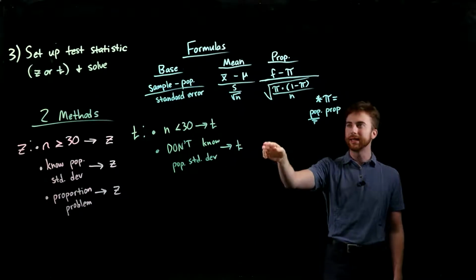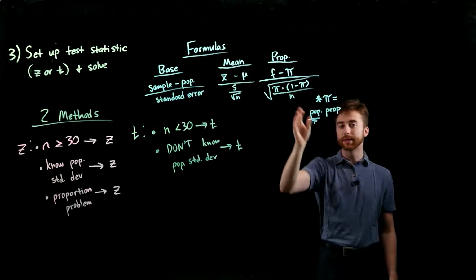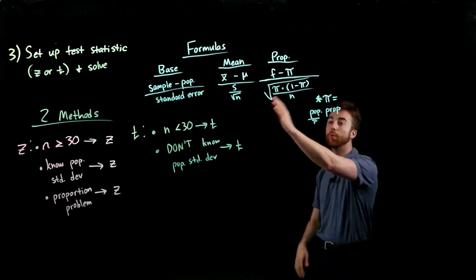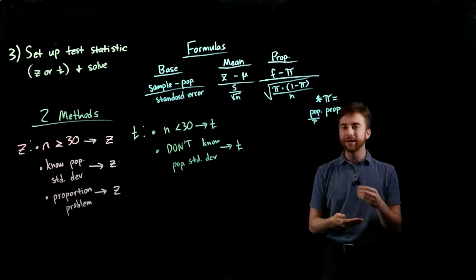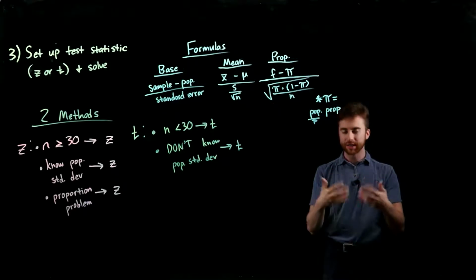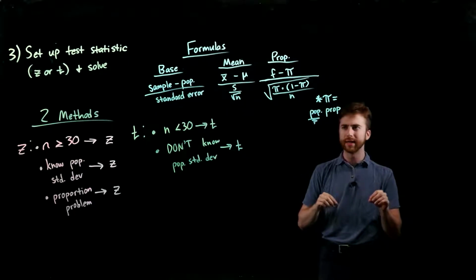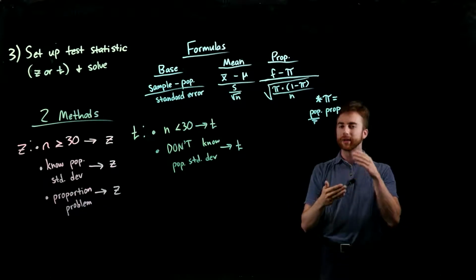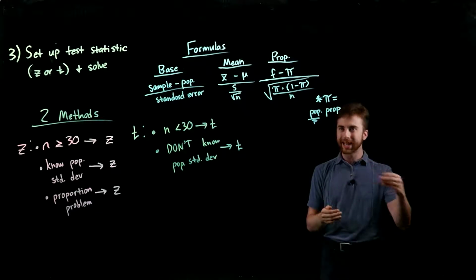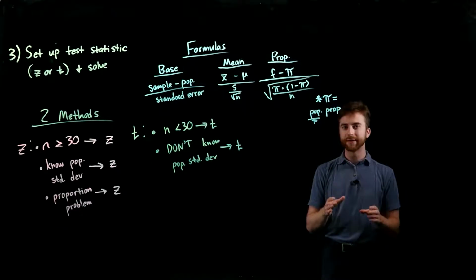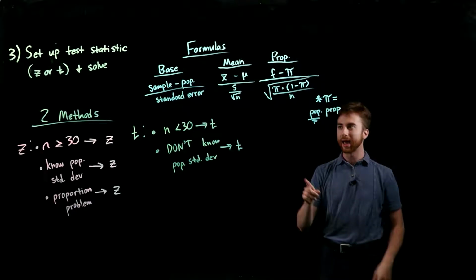So to actually solve for those, it's the same formula for every single one of them. For z or t, this is how you solve for the z or t. It's going to be the same number when you solve for it right here, but the way you use that number afterwards is what ends up giving you a different answer. So it seems kind of weird we're deciding between z or t, yet it's the same formula, but you'll see after we go through an example, the steps you take after that are going to be different even though it's based on the same number. So just keep that in mind.